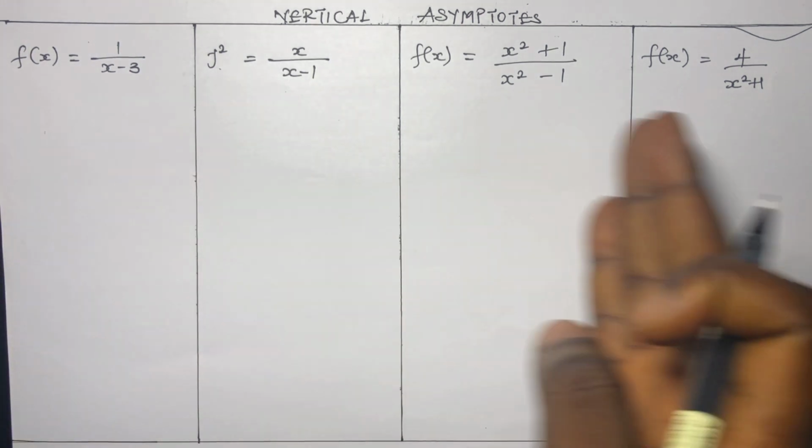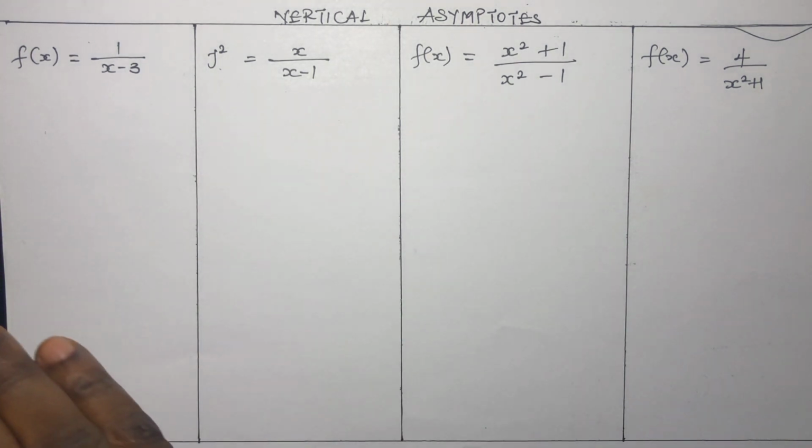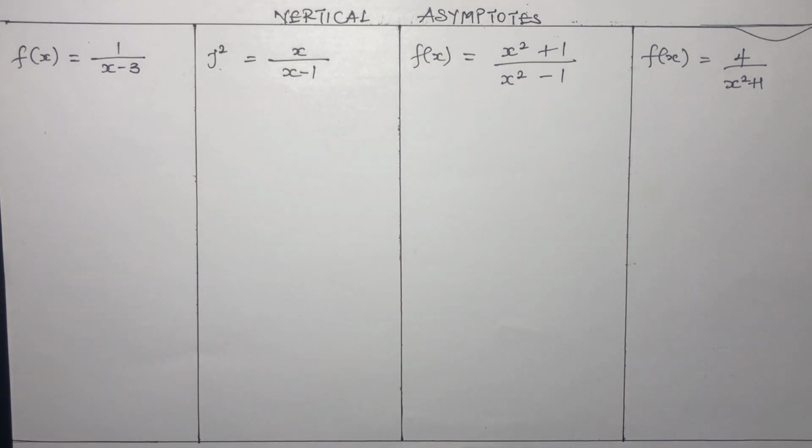We have these functions here and we want to obtain the vertical asymptotes of these functions. Now, whenever we are asked to obtain the vertical asymptote of any function, there are three things we need to have in mind. First, we need to check if the function we have is actually factorizable. Secondly, we need to cancel out common factors both on the numerator and in the denominator. Now, after that, we need to set the denominator equal to 0.